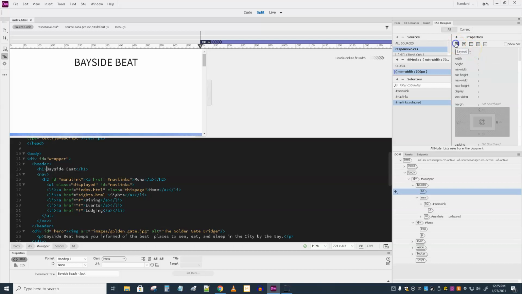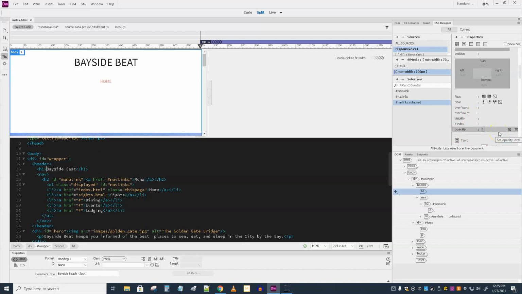That's in layout. Opacity to 1. So that's going to bring that back to some degree.